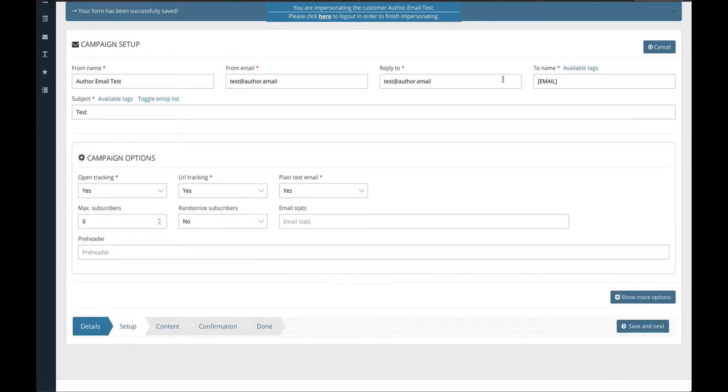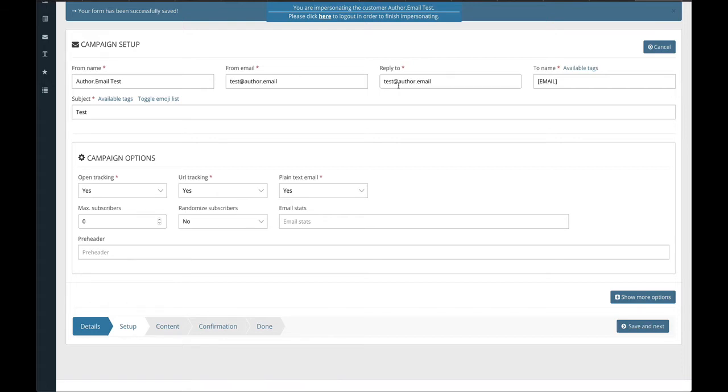The information up here is simply defaulted from your account. So if you want to send it from your email address that you've used to set up an account, it will show up here. If you want to change this email address, it's important to let us know. We have to send new verification emails on your behalf to make sure that that email address will actually send mail through our delivery servers.